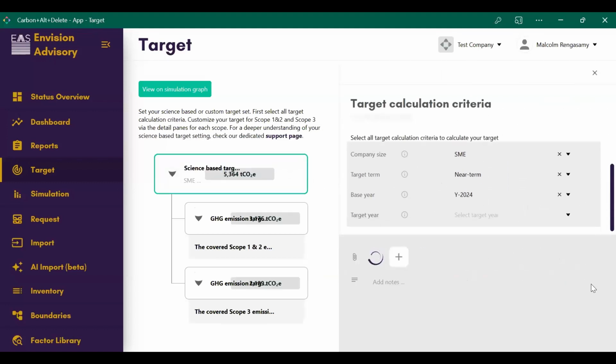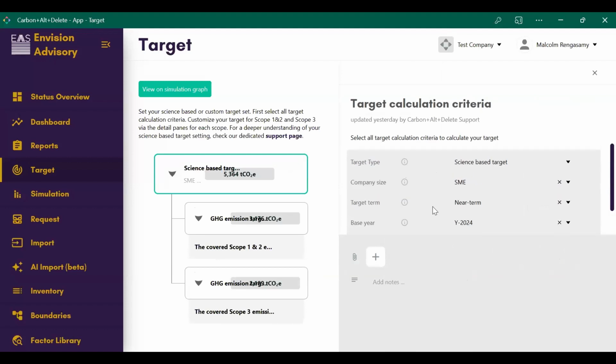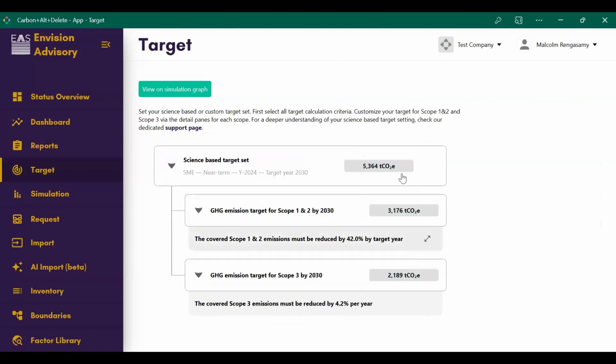You can see here we can set up the very specifications required by the SBTi. As you select that, your targets are automatically calculated on year, and it shows you by how much your emissions should be reduced by your target year in order to be compliant with the SBTi.